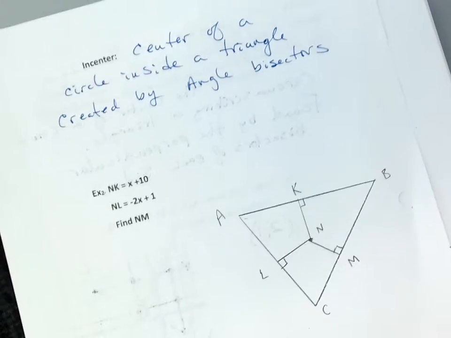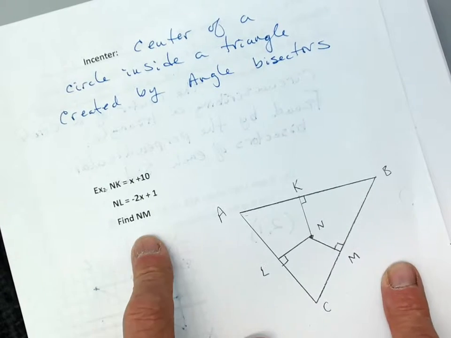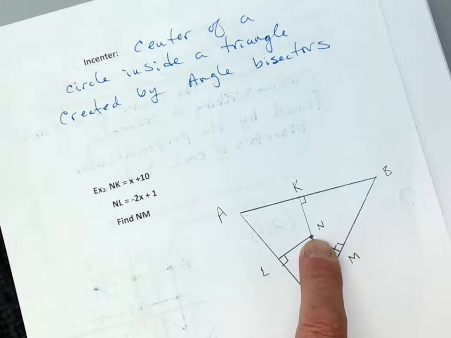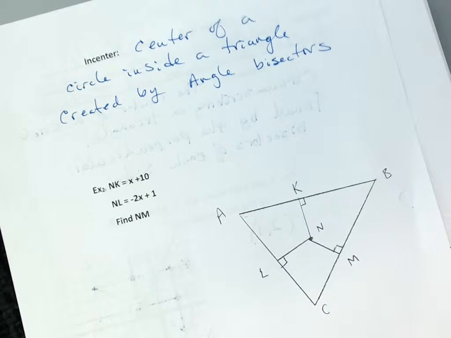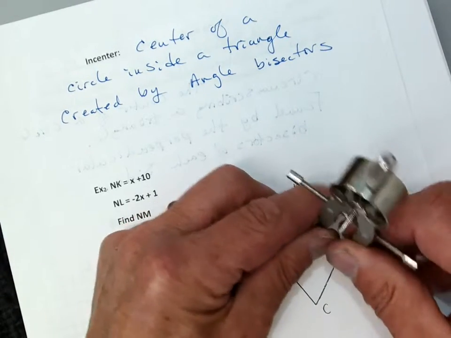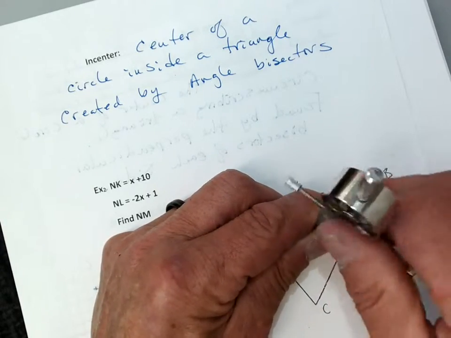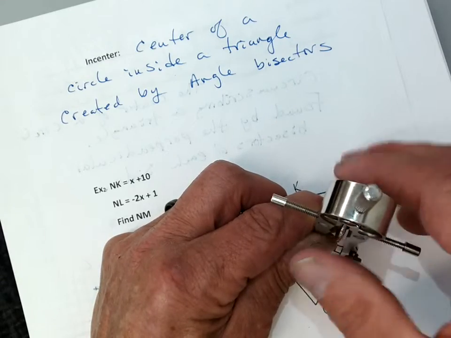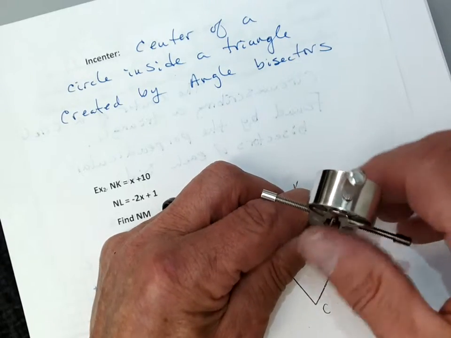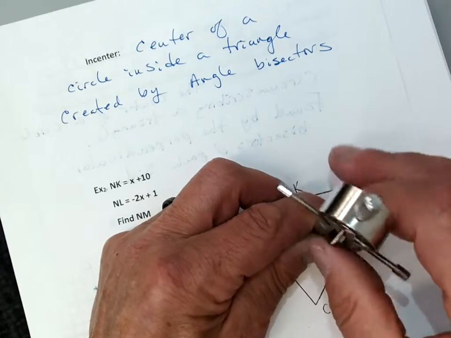Now, if this is correct, if they're really saying this is an incenter, then I should be able to put a circle on the inside, okay? I'll give it a try. Let me see if I can do that. Notice the triangle takes up exactly half the circle, which is 180 degrees, and the triangle is 180 degrees. Interesting. That is interesting, isn't it? Yeah, 360 degrees versus 180.